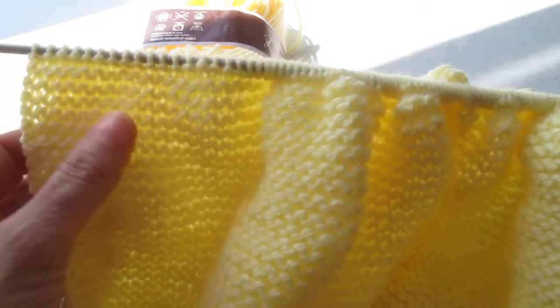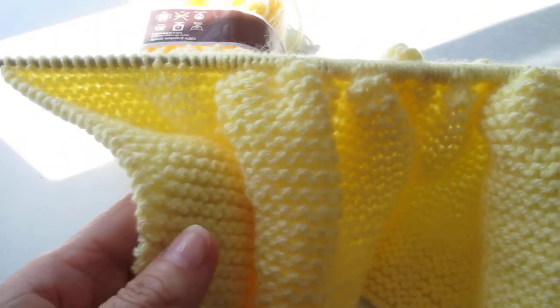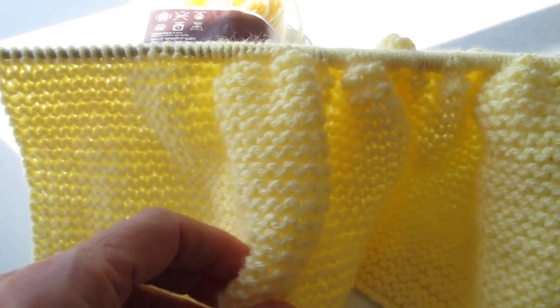And just note, when it comes to decreasing at the front, again I will decrease at each end of an odd row and just knit on every even row. So let's get on and let me show you how you do your increase.